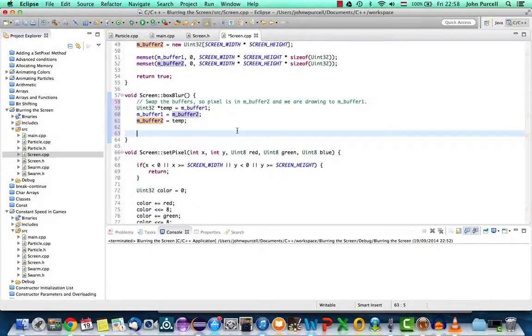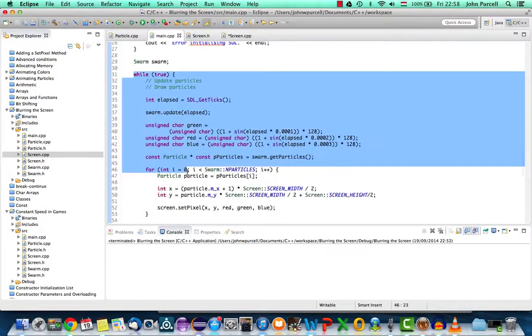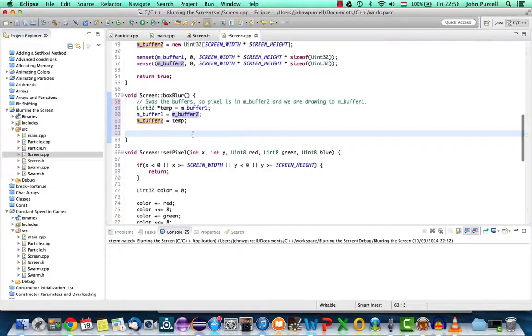And we're not going to erase any of the buffers in between iterations of the game loop here. What we're going to do is keep blurring the same screen more and more. So when we draw a screen, we'll blur whatever was on the screen previously, and then draw the new pixel on it, and then blur it.